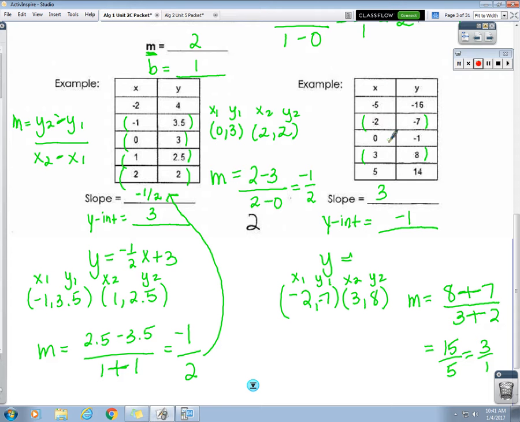Yeah, no matter which points you use, you're going to get a slope of 3 once it's reduced because these points form a straight line. So they're going to have the same slope. They're all sitting on the same line. Okay, next page. Oh, we forgot to write the final equation. Y equals? Right. Okay.